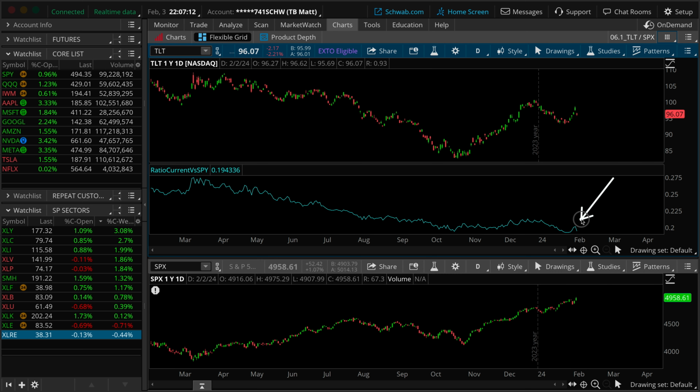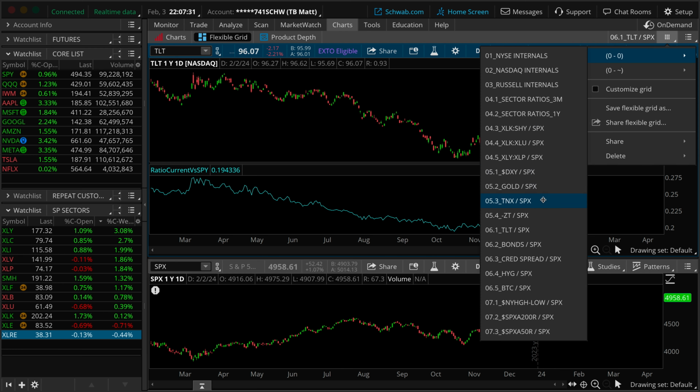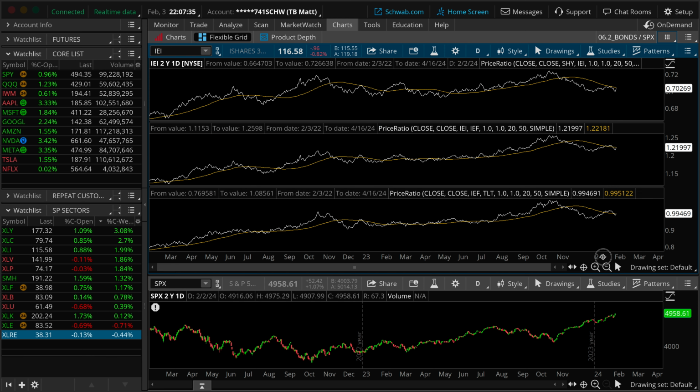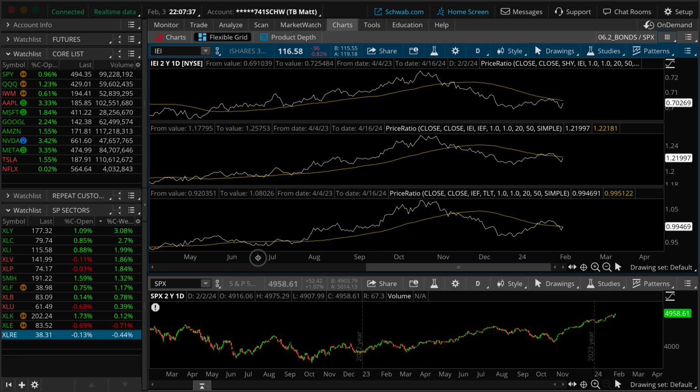What about the risk appetite of the market as we're making those new all-time highs? Flight to safety is absolutely not underway via the TLT ratio to the S&P. If the TLT were to break down, though, underneath this pivot low, it would start to raise some concerns, like why is the bond market selling off so aggressively? What are they seeing that maybe we don't see here? And if we take a look at bonds in relationship to themselves, this continues to suggest that I don't think it's going to get nasty there. We'll keep a very open mind to the possibility of it happening.